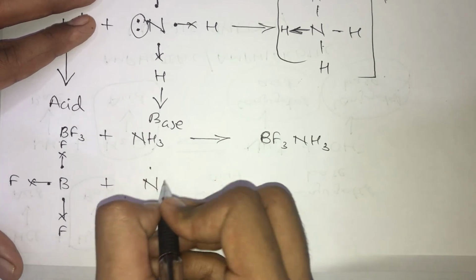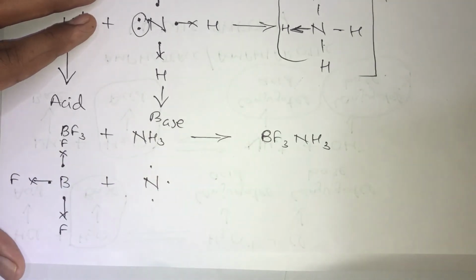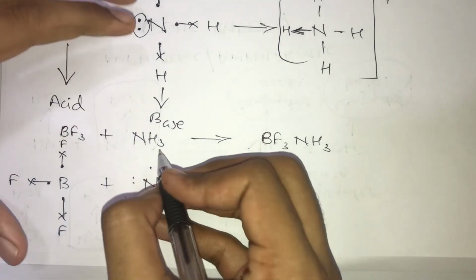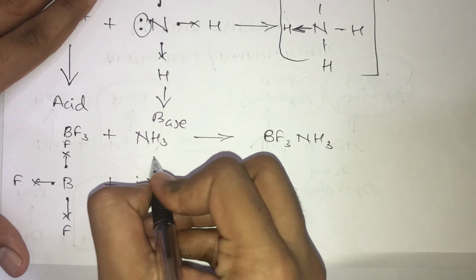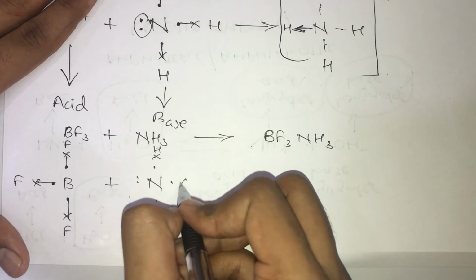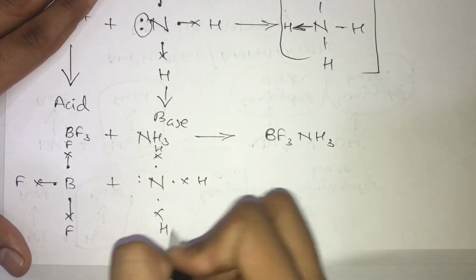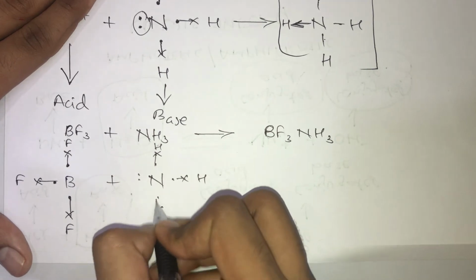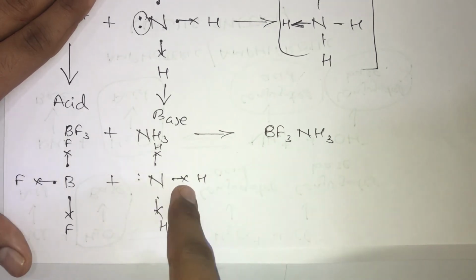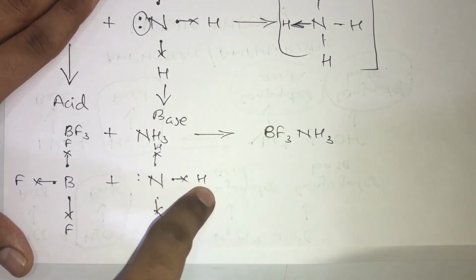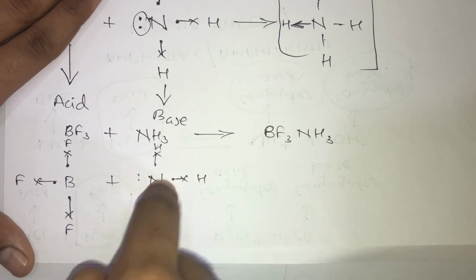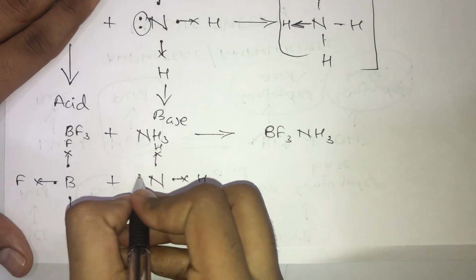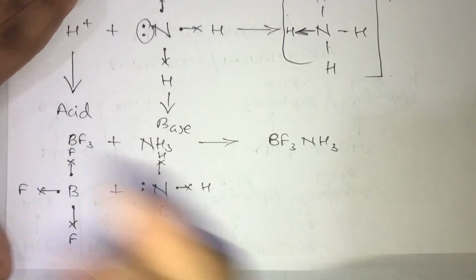Nitrogen has 5 electrons in its outermost shell. Okay. Now it is going to combine with H and H, 3 hydrogens. Can you see over here? And it is going to form a bond. So here also, one electron is being shared by hydrogen and one electron is being shared by nitrogen in all 3 bonds. And it has 2 free electrons, an electron pair.